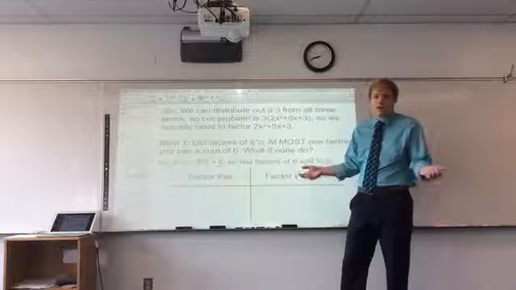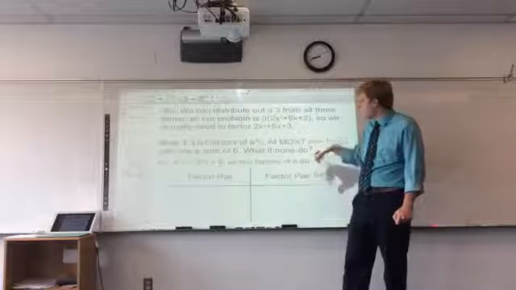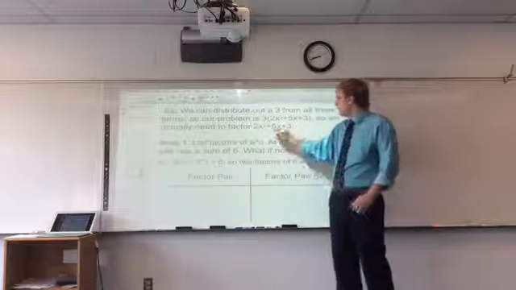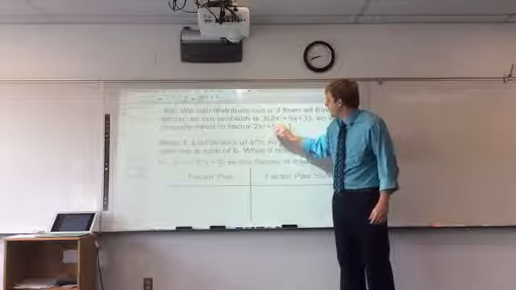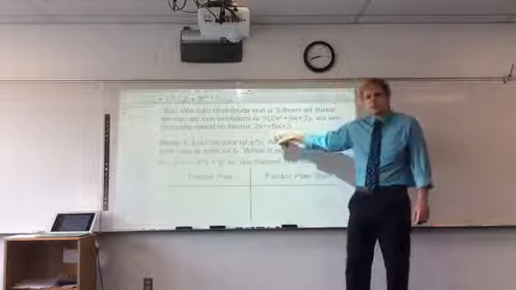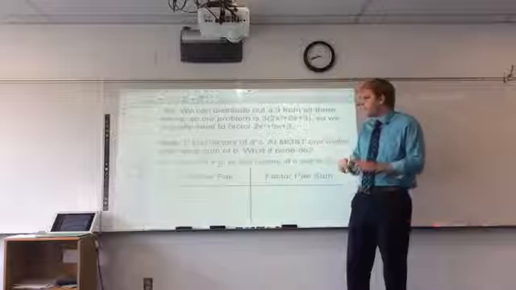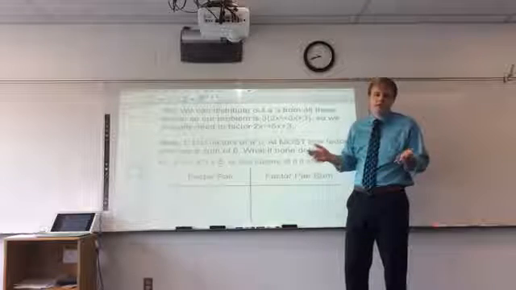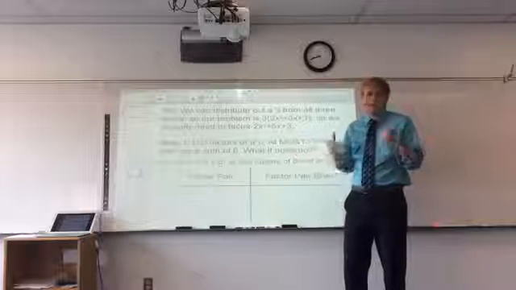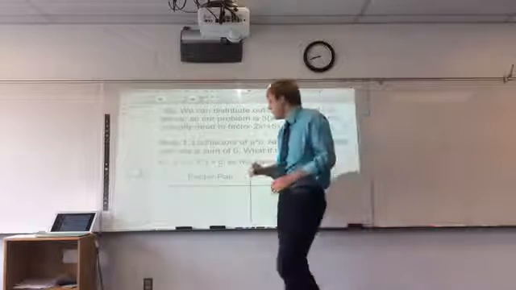If none of them adds up to the correct amount, or that b term that we had, b right here, so a, b, c, if we have nothing that adds up to b correctly, then the best thing we can do, honestly, is just say that it's unfactorable. There's nothing else to do. It's not your fault. Don't worry about it, okay?